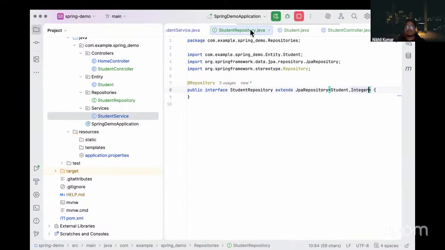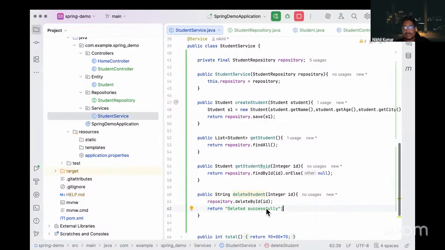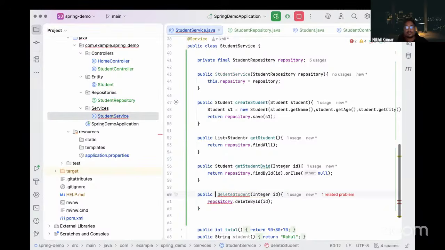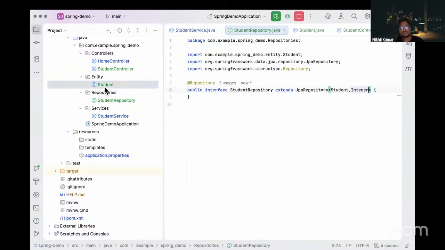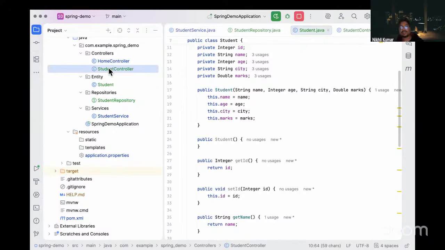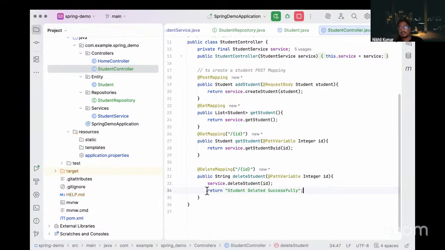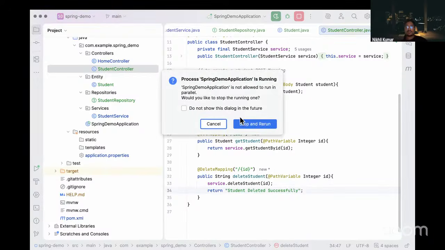Here we will remove it from here. Why? Because if any error occurs inside our code, we will not write it like this. We will make it void. For now, we don't have to write it in two places. If this function works correctly, it will return inside this student controller and run this line. Otherwise, it will give us an error, so it will already be handled. Clear? So rerun this program.